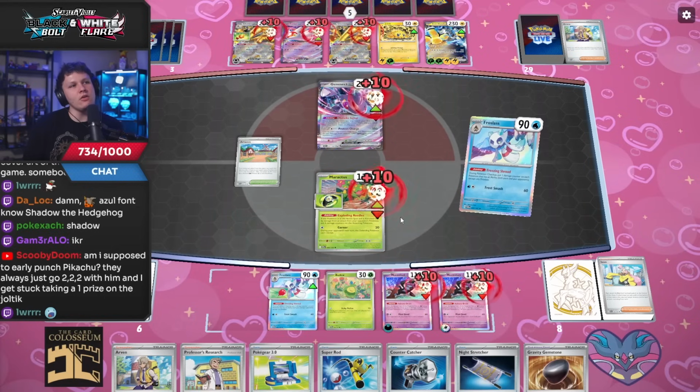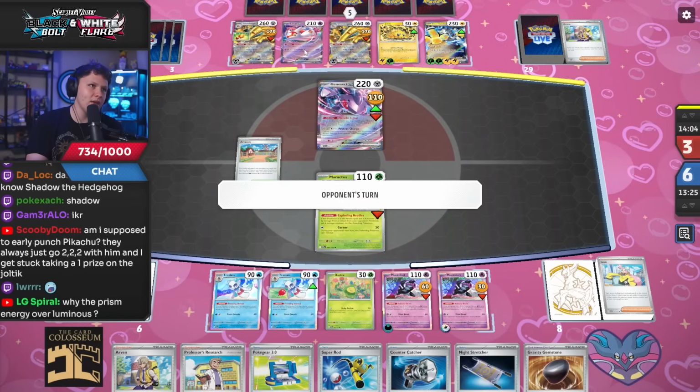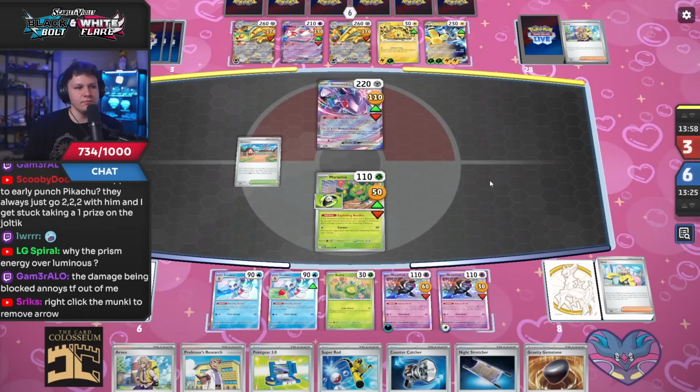What did I want to do? I want to stack it all on a Golden Go. Oh, actually, I think I did misplay here. Shouldn't I have stacked all the damage on a Golden Go and the Latios so they both get KO'd? Like, both of these could get KO'd, and I could also go Ursaluna for the win, right? So I think I did misplay here, actually.